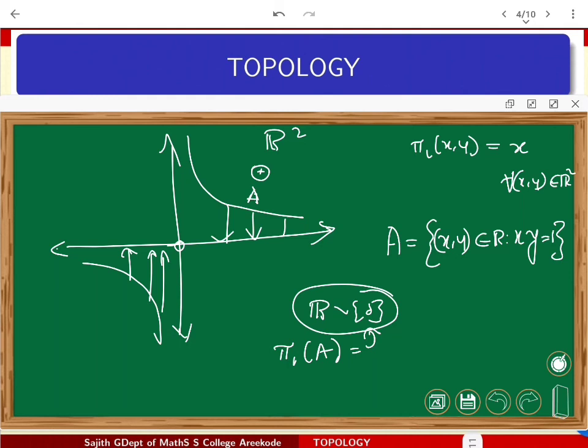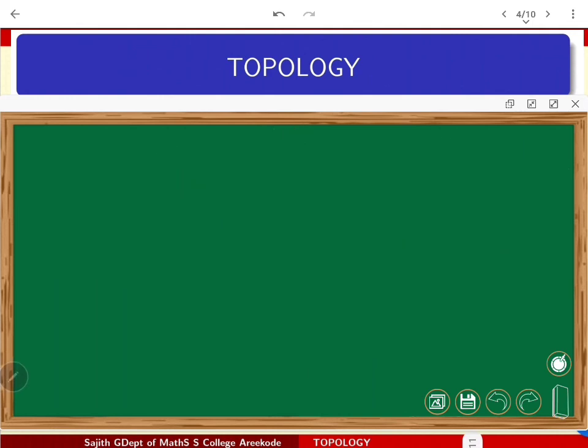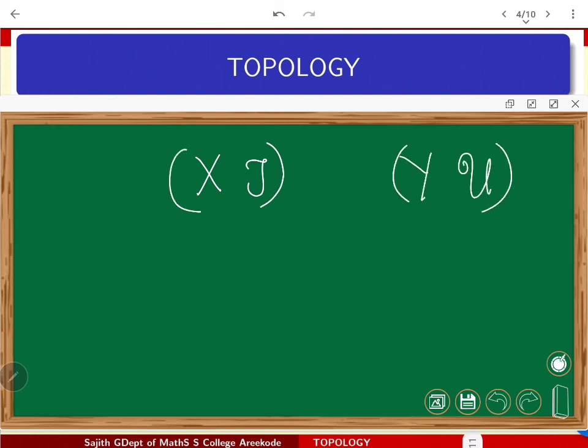Now, let us introduce the most important concept, which is the notion of equivalence in topological spaces. That is our next aim. In the category of topology, our playing objects are just topological spaces. So X has some topology and Y is a set with some other topology. From X to Y, how will you move? Through a continuous function. Those are our transitions, usually called the morphisms of the category of topologies. They are continuous functions. So how will you define the equivalent objects now?